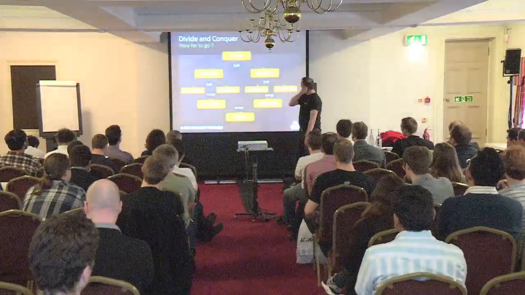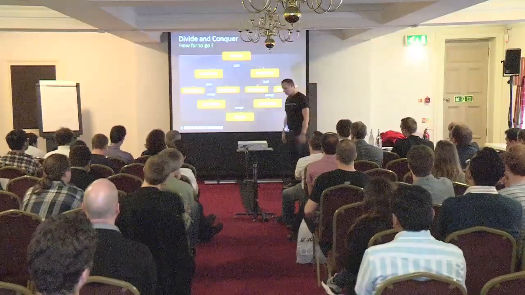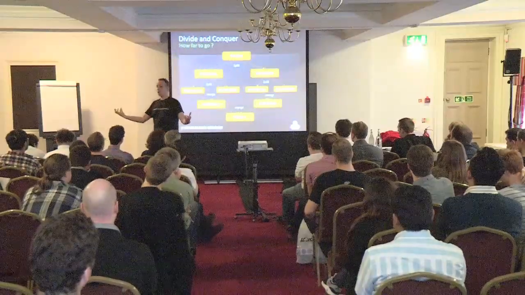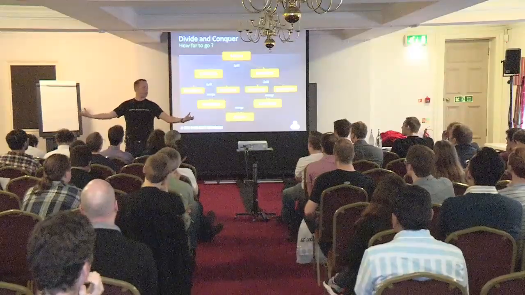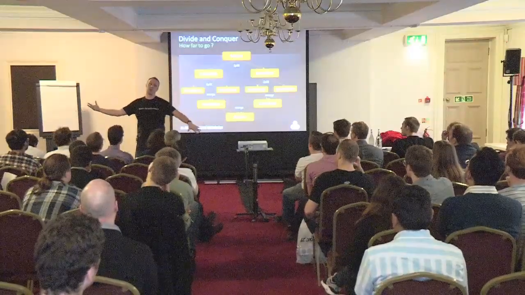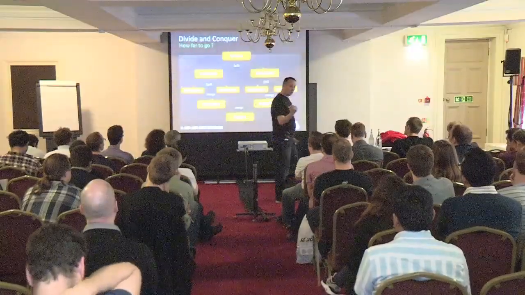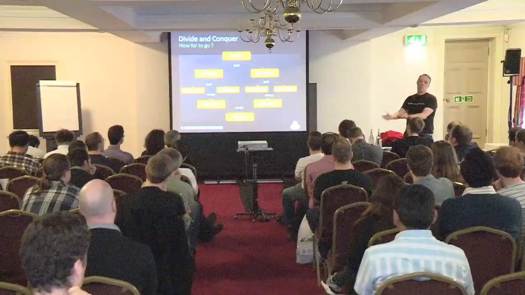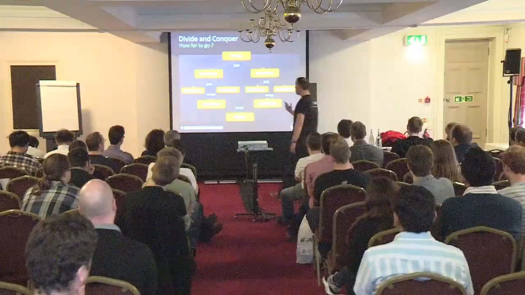Okay. Perhaps a more complicated fork and join style pattern is divide and conquer. Divide and conquer: I have some data that I need to process, well, I'll break it in half. You do that half, you do that. And then this one says, well, that's still too much for me. I'll subdivide it again. I'll delegate again and again and again. So you keep dividing the work up into smaller and smaller chunks, and then at the end you have to merge all the results back together. One of the classic places where we can use this is quicksort.